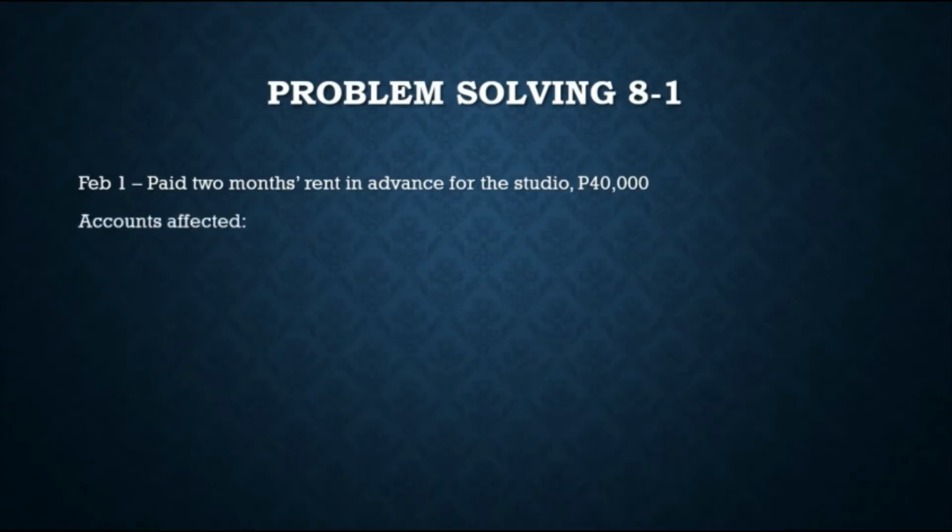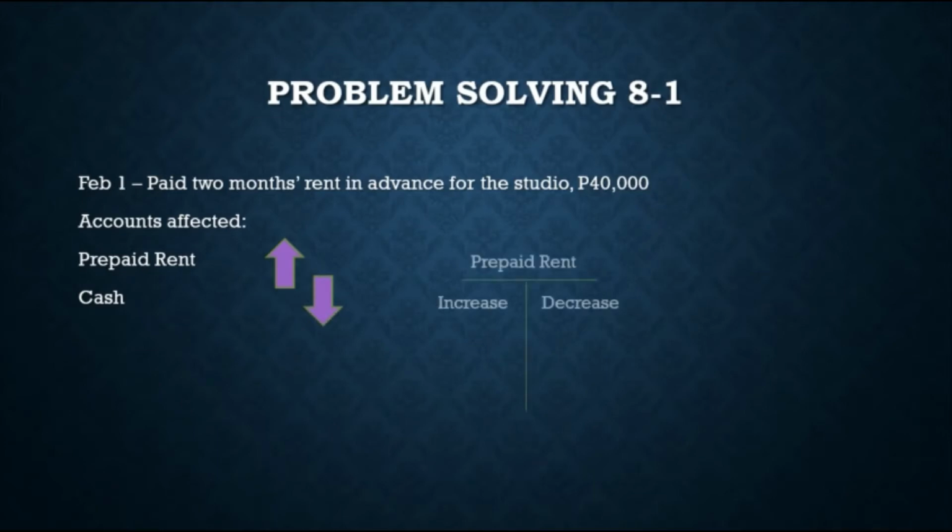So ibig sabihin nito, meron siyang prepaid rent kasi nagbayad siya in advance para dun sa renta ng kanyang studio at since ang pinangbayad niya is cash, affected din ang cash. So prepaid rent will increase kasi nga nagbayad siya in advance so ang may-ari pa rin nung binayad niya ay si business. And since nagbayad siya ng cash, so cash will decrease. Prepaid rent is an asset account at para mag-increase ang asset, dapat i-debit. So we will debit prepaid rent and we will credit cash para mag-decrease.